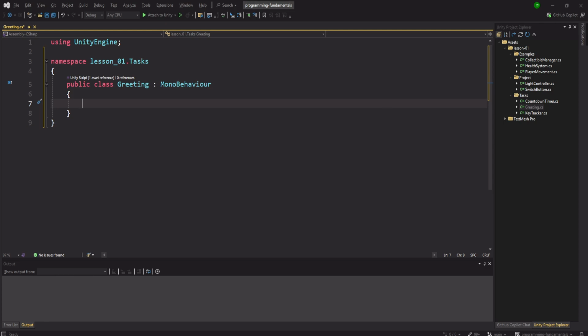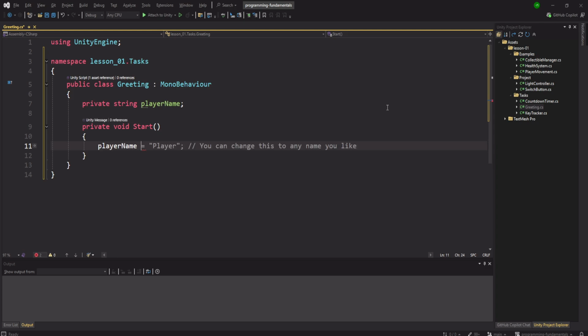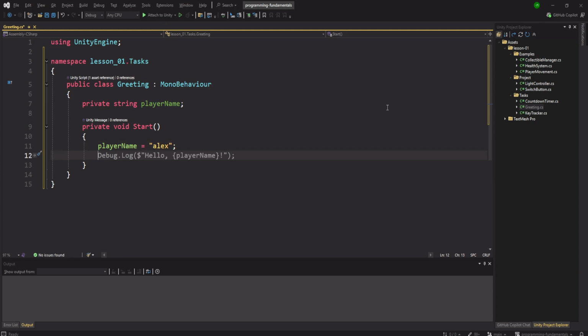So let's create a private string and call this player name. Inside our start, we'll set our player name to be equal to Alex, and we'll just call the Debug.Log here: hello player.